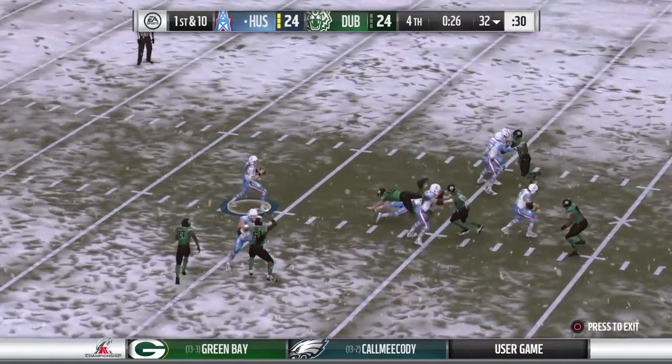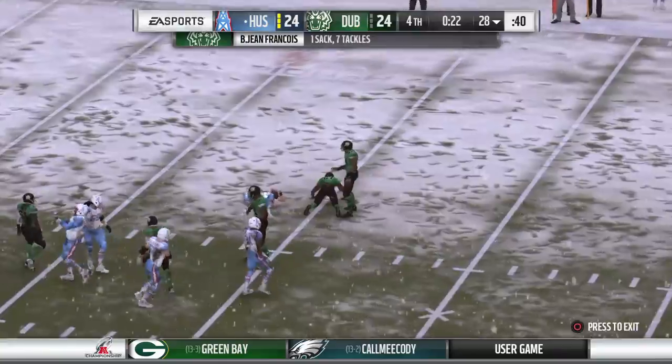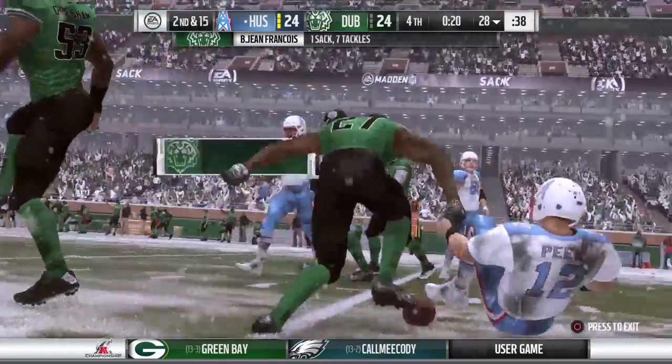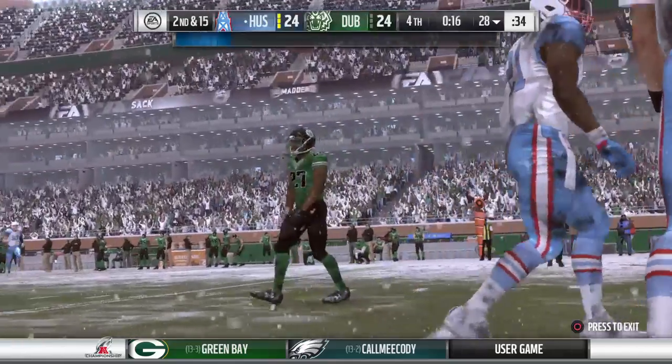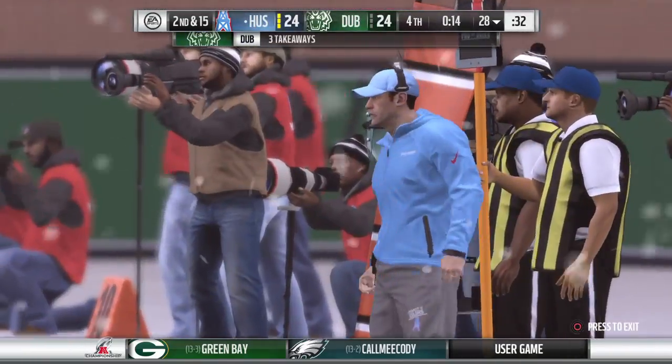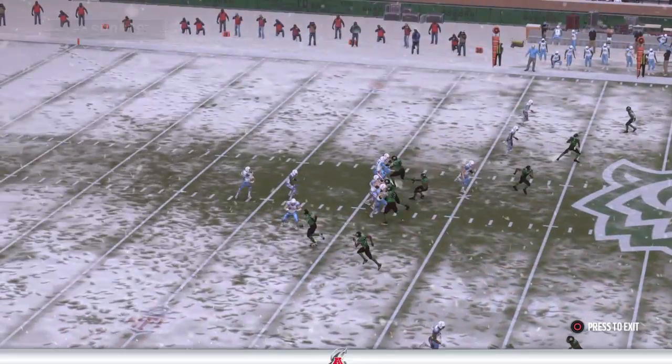They'll try and start this drive in the air. And he can't get a throw off. He's taken down. What a huge play at this point in the game. How about that? One of the so-called little guys putting the pressure on. That was a strong safety. When I was in college, we often called that a lightning blitz.